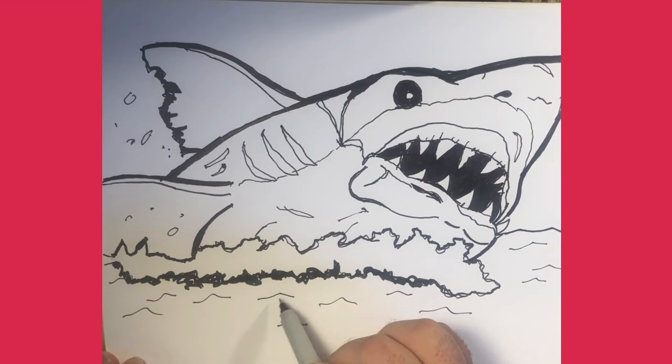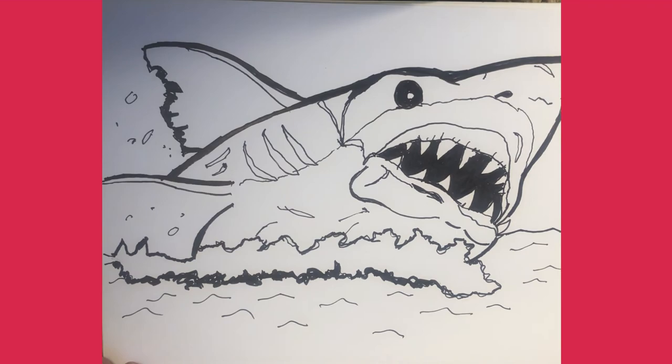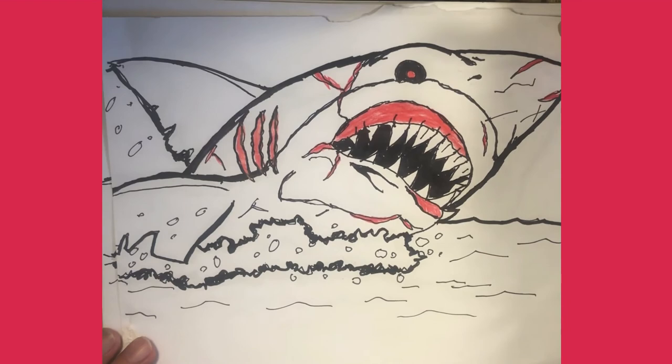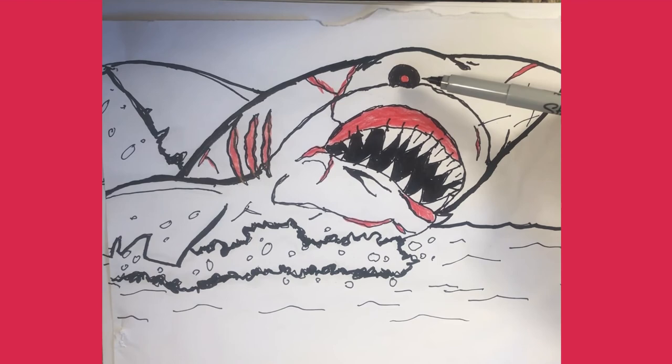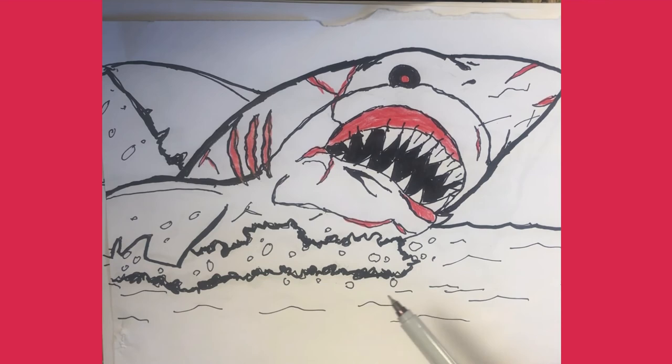Now, let me go ahead and move forward to a similar sketch, the same sketch of the same subject. Here you can see the next step, which is coloring the gum line red, coloring that little circle inside the eye red as well. The inside of the gills now are also red, and anywhere where you have a wide or open cut should also be red.